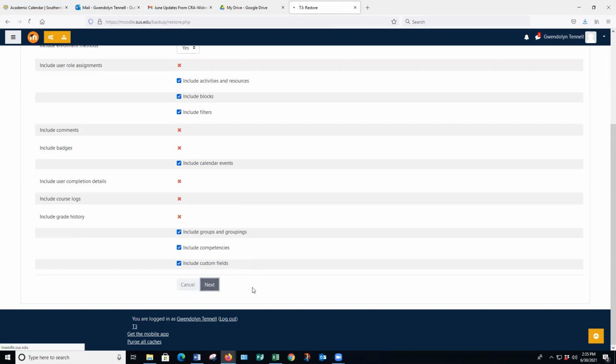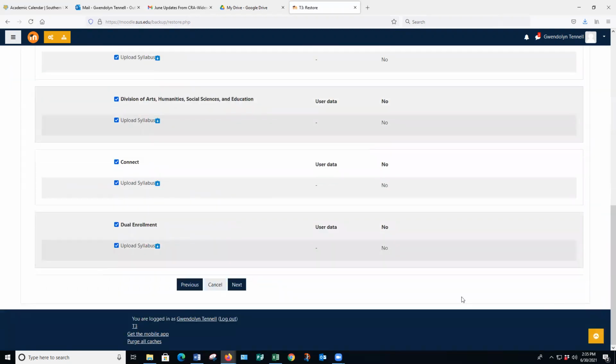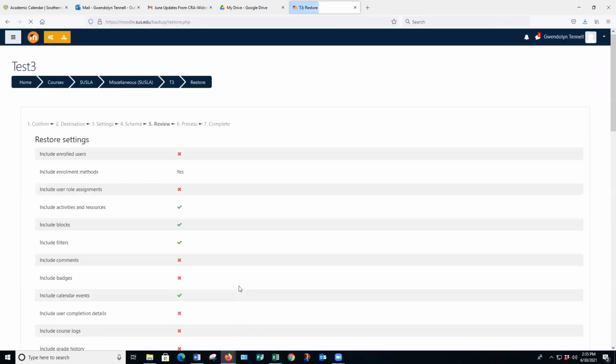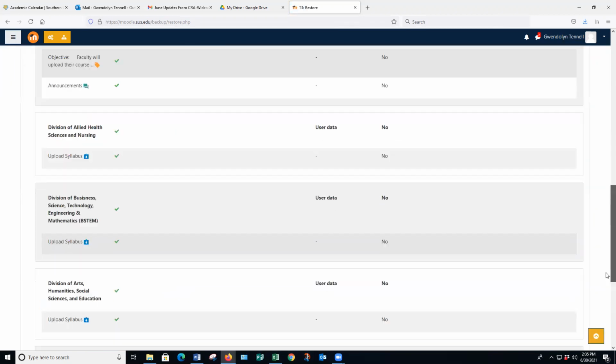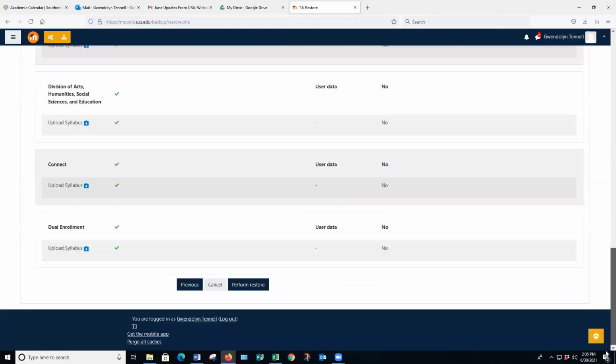Then when you get to the bottom of this next one, click next again. And then on the bottom of the last one, the restore settings page, this page right here, just say perform restore.